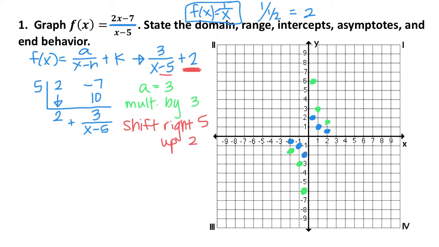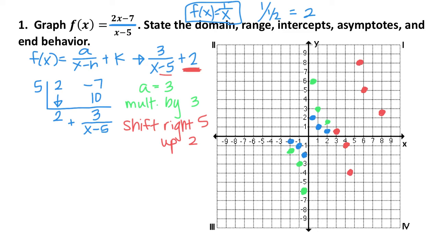So I'm going to take all of these points and count over. The blue points were the original parent function. Now I'm looking at the green points, because those were multiplied by 3. I'm going to shift each of the green points right 5 and up 2. For example, if I go to this point here, I would just count 1, 2, 3, 4, 5, then 1, 2, and now it's there. Okay, so I've shifted all my points to the right 5 and up 2. That's where those red points are.